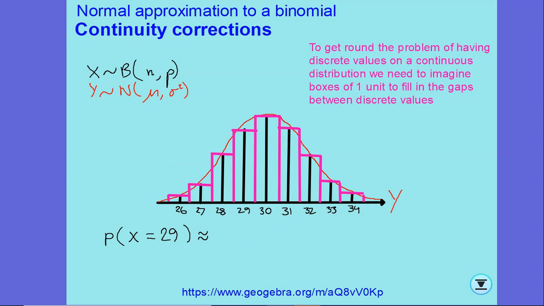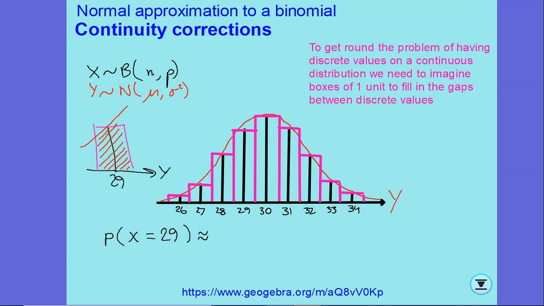Okay, this is a slightly different one. So we're going to use exactly the same approach. We've got 29, and we're going to draw a box around it. 29 is on the left of the mean, so we can see it going like this. But this time we only want this one point in the distribution. So what we actually want is this whole box that represents 29.